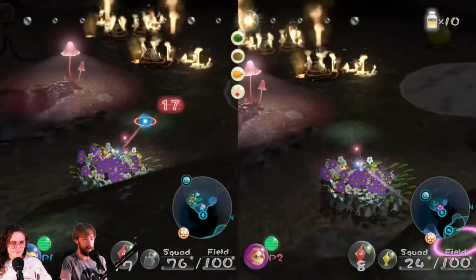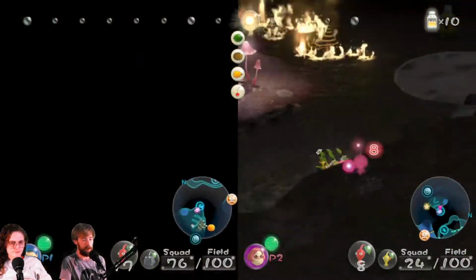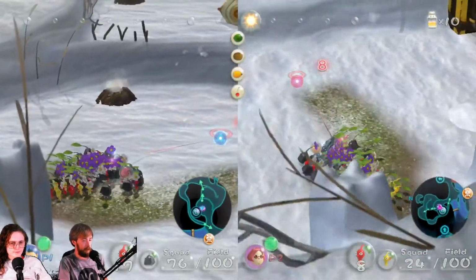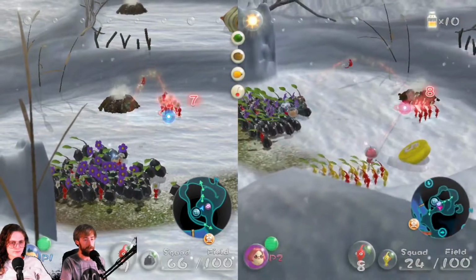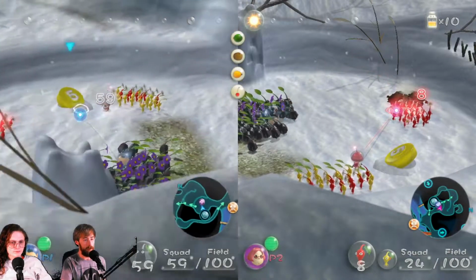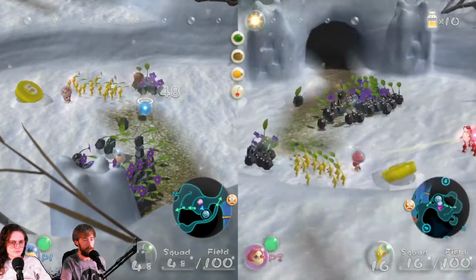Oh, fire things. Okay. Let's go back out. Fire Pikmin. Let's do this. Let me throw all my fire Pikmin in a pile. And then throw all your fire Pikmin in that pile. And then I'll throw you all the rock Pikmin that I have.